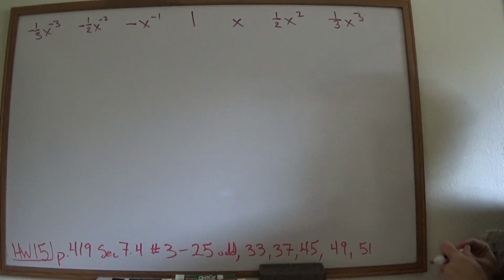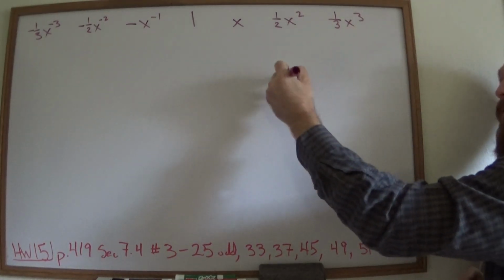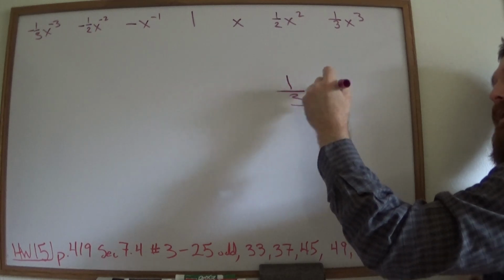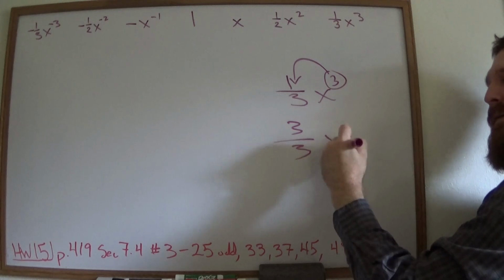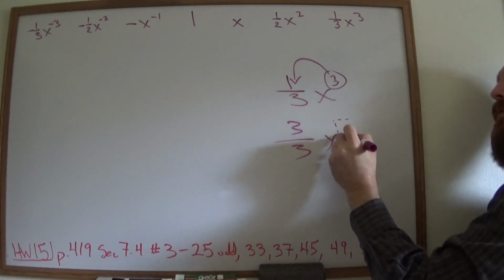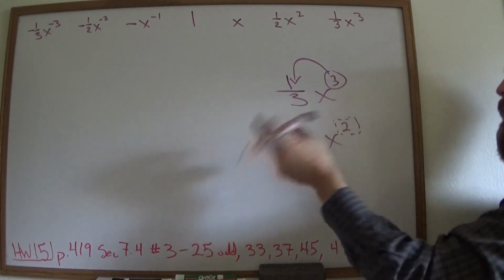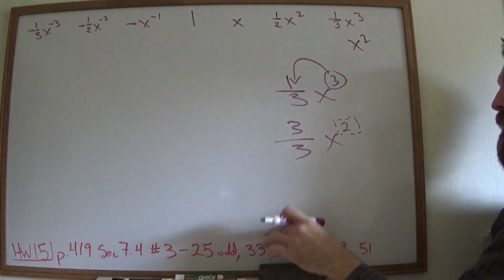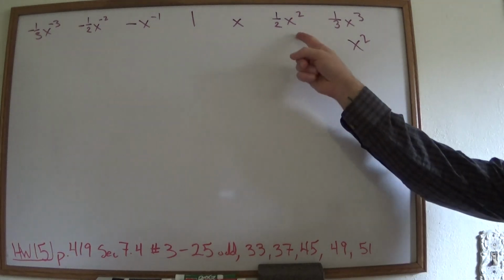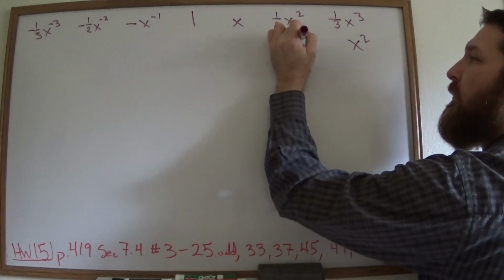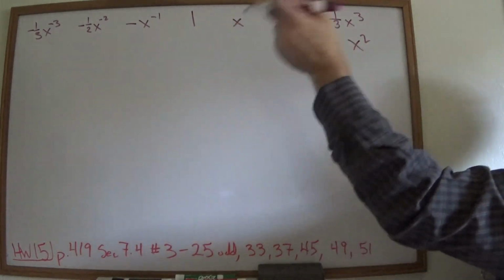Yeah. So, well, the 1/3 is there. And so the 3 drops down, and that's why I did that. And then we demote this guy by 1, and so it's just x squared. Okay. So now, what's the derivative of this guy? x. Just plain old x, because the 2 drops down, kills the 2, bring it down to 1.